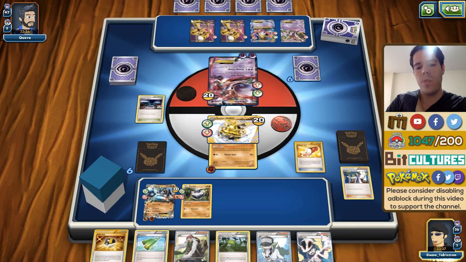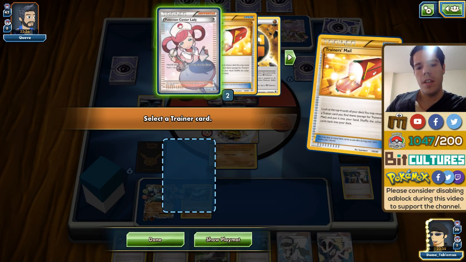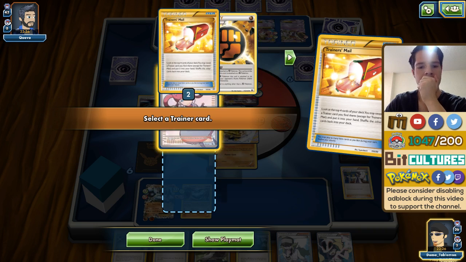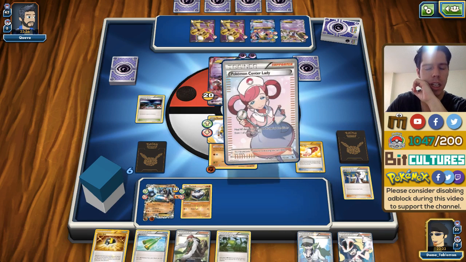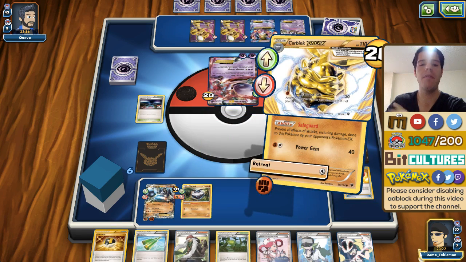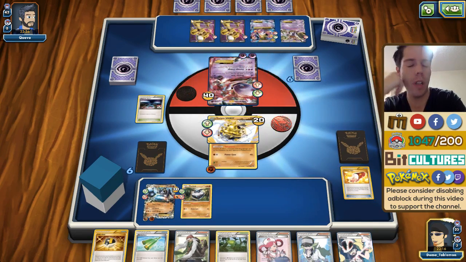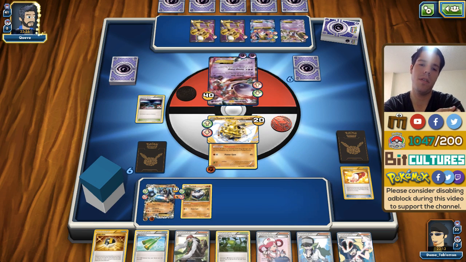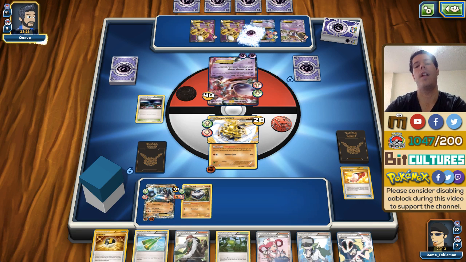No Vileplume potential just yet. I mean, I could go for Shaymin, but I'll keep the Pokemon Center Lady just in case. And I mean, I have the Stadium, I have an Ultra Ball. Don't really want to get rid of my supporters just yet. You know, you can tell how important they are usually. And I guess he has a limited number of Alakazam EXs.